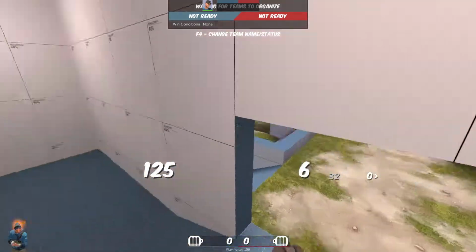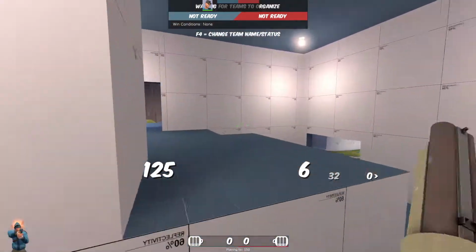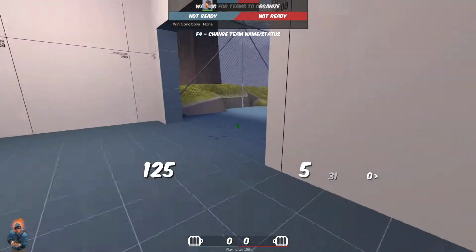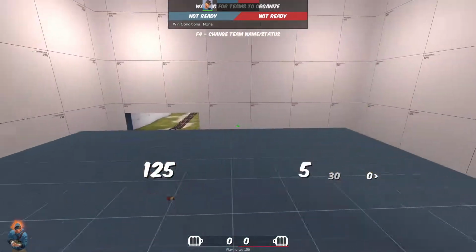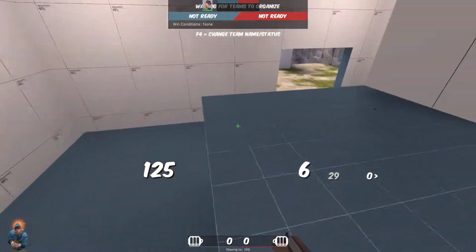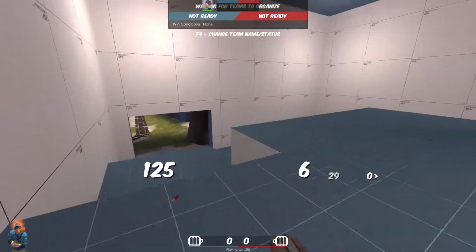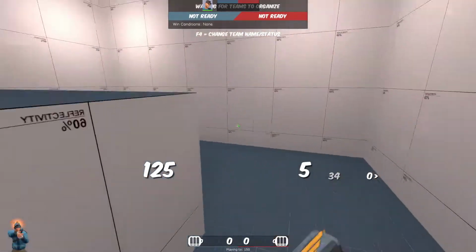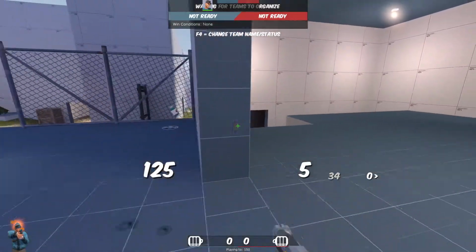However, a soldier or a scout can jump up here and still try to fight this. So I think this room came out pretty well, and it played very much how I wanted it to. I'm very happy about that. I didn't have any complaints about this room in particular.